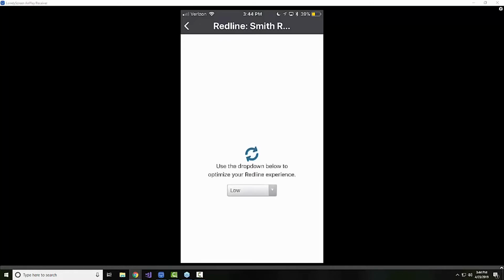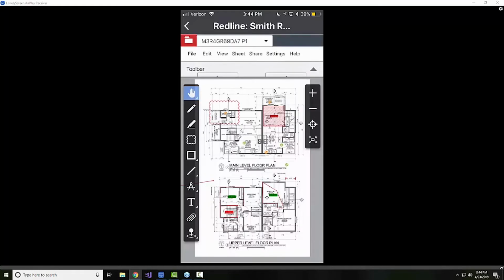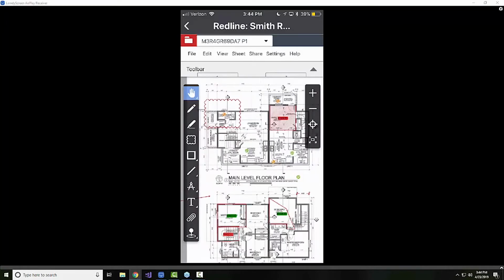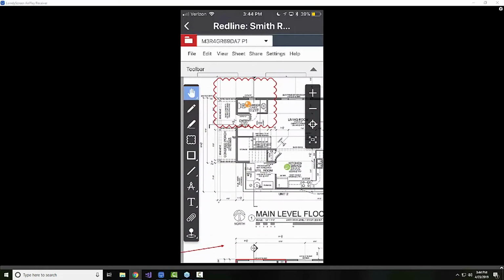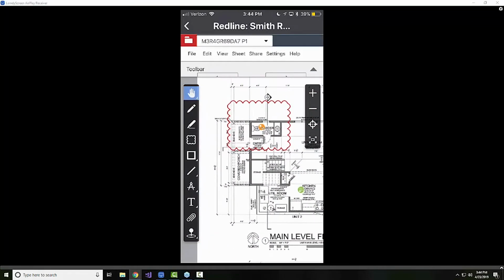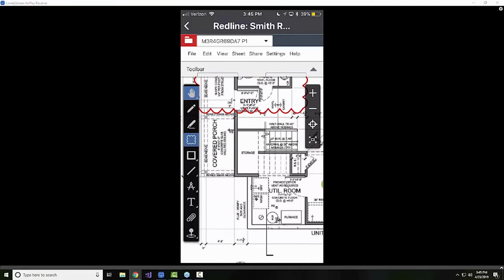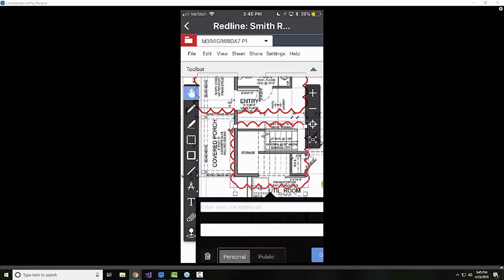And you can just pull them up and apply them to the set of plans, or more importantly, as you're working through these as well. The new navigation and tools and everything in here allow you guys to navigate between pages easily, to pull it up and work with it a little bit more readily from the phone. This one actually opened up about 10 times faster than they have in the past as well, so it's really been optimized for mobile use.